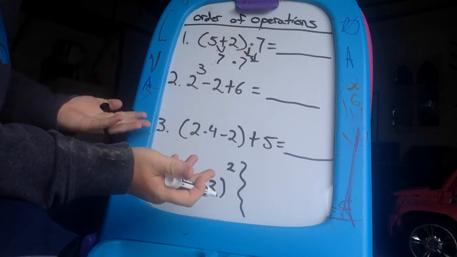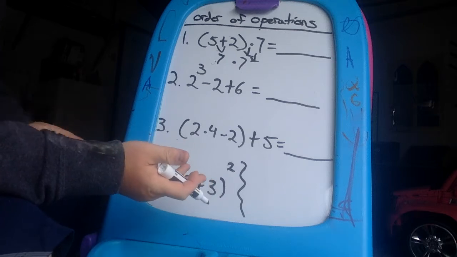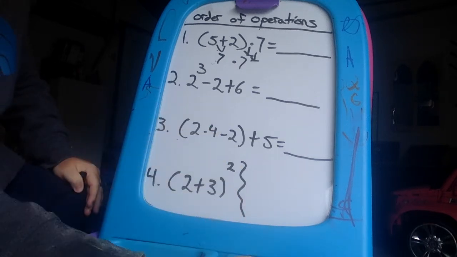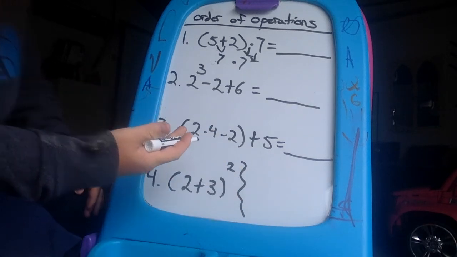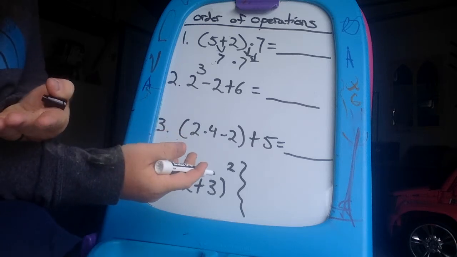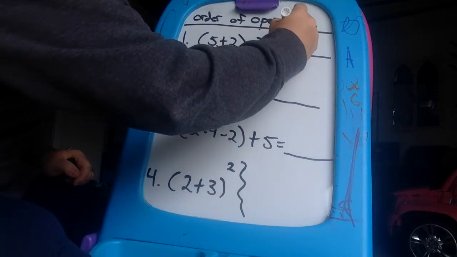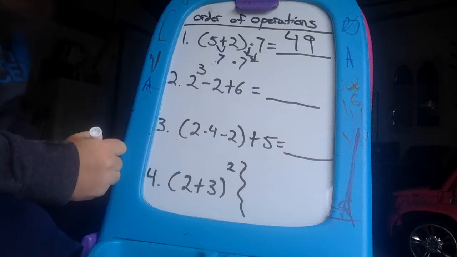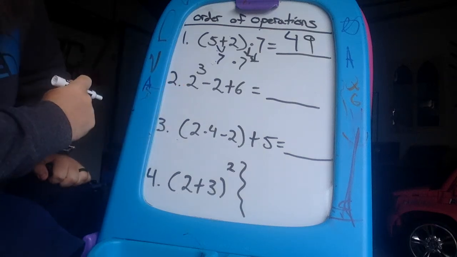Now we only have one more step, and we just have to make sure our calculation is correct. So a 7 times a 7 is going to give an answer of what? Very good, an answer of 49. Okay, now let's move into number 2.